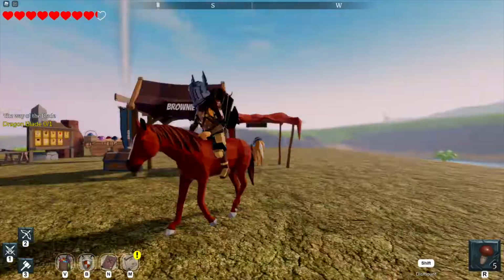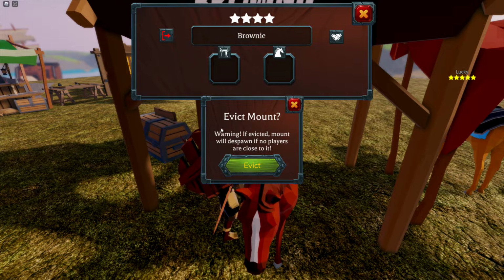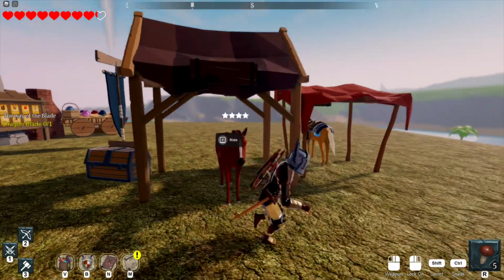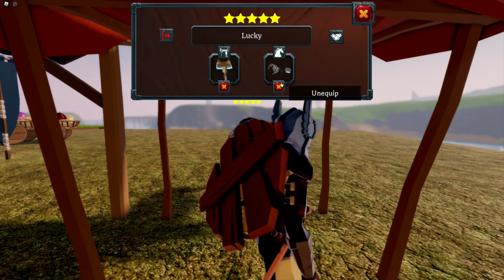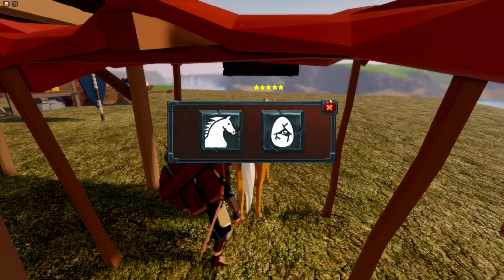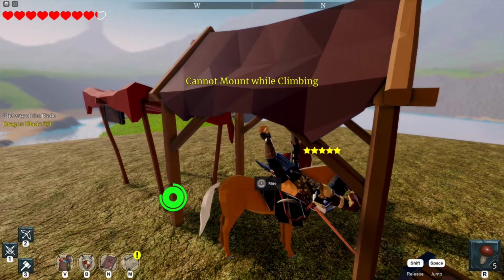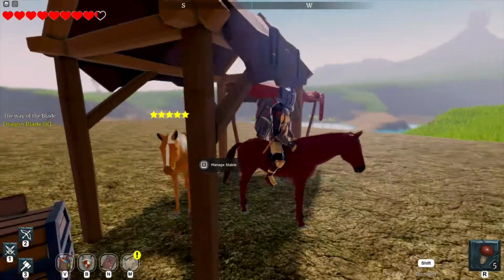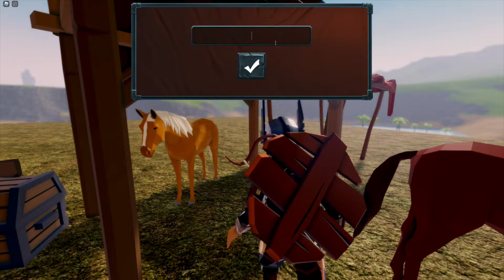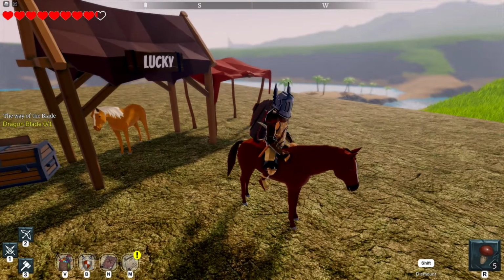Wait, I know what to do. Alright, you go right there. Brownie, I'm sorry, Brownie. Right. Evict. Now, Lucky stable. Lucky, I've got to take this off of you. Evict Lucky. Right. You go into Brownie stable. Now let's get Brownie out of here. Horse. Lucky. Confirm. Wait, no. You're not Lucky. You're Brownie.